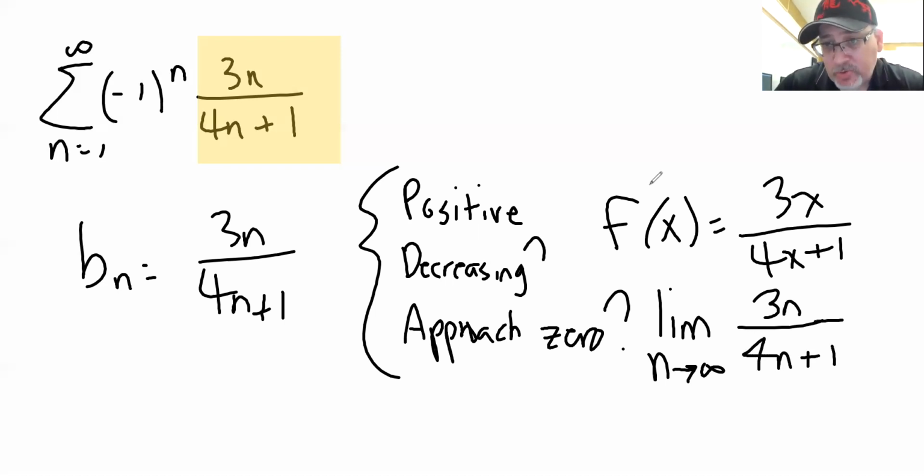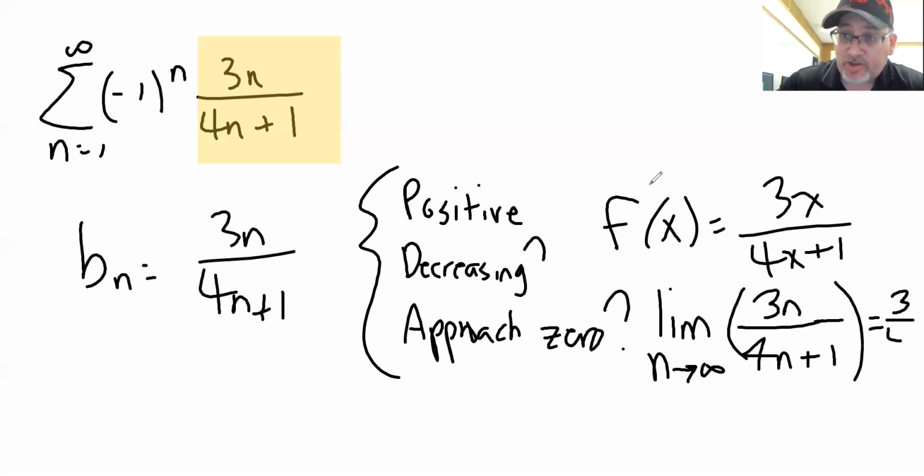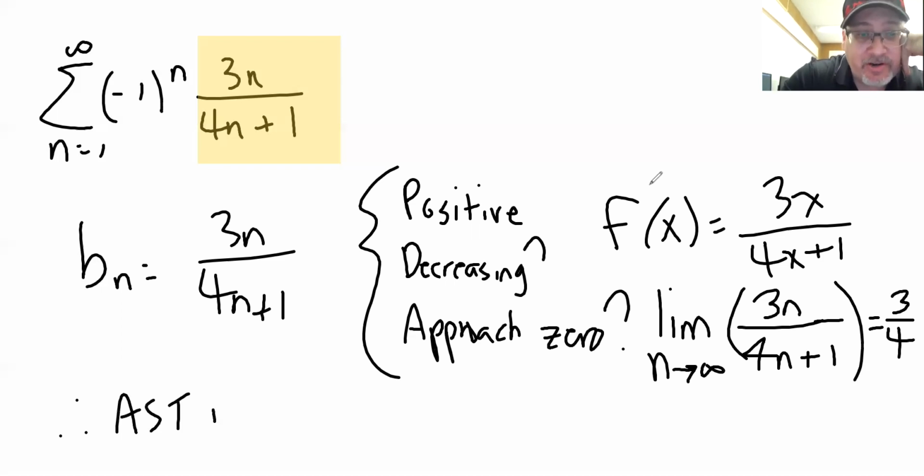We could use L'Hopital's rule. Both sides go to infinity, take the derivatives, or observe that the degrees are the same, and so the limit is the ratio of the leading coefficients. But regardless, the limit is 3/4, and more importantly, not 0. So what does this mean? Does this mean we can say diverge? Well, no. Really, all this says is that the alternating series test is inconclusive.